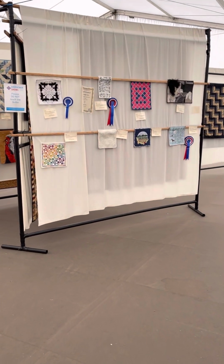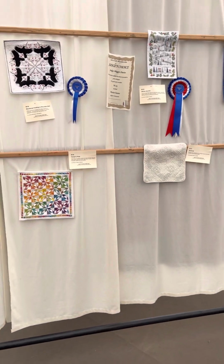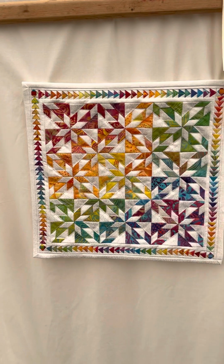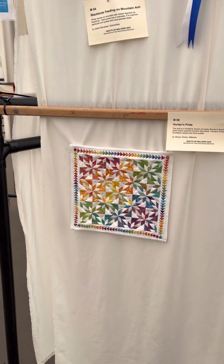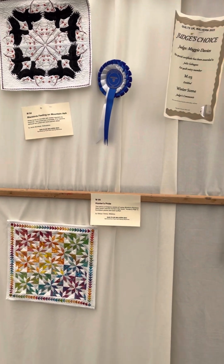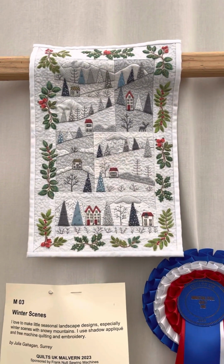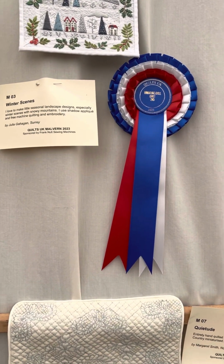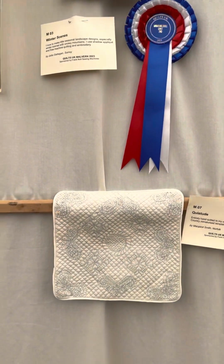miniatures. I have a thing about miniatures. I love them. They need to be, I think it's 1/12 scale. So whatever your pattern or design is, like this one, should be able to be repeated at full bed size. If you couldn't do it at full bed size, then it's not a true miniature. I particularly like this one. Rather gorgeous. Maggie's had that as her judge's choice, and it won miniature quilt. It's rather good, isn't it?